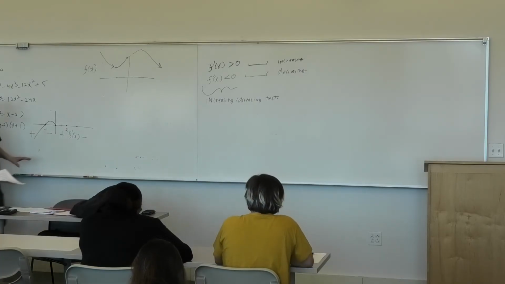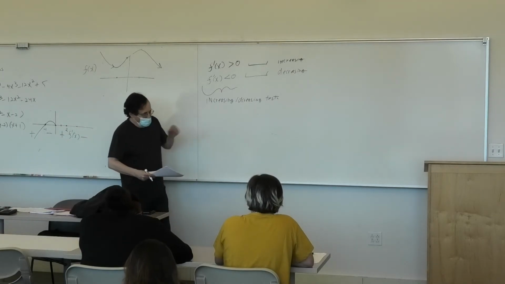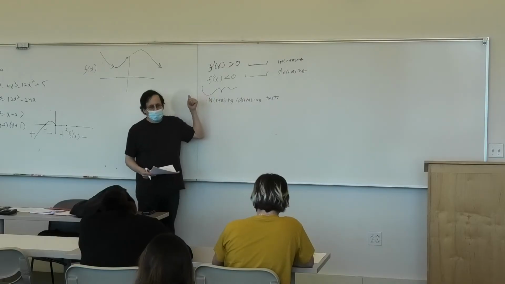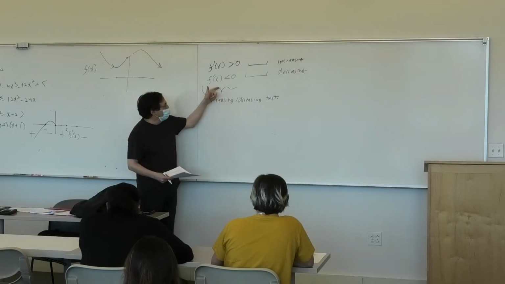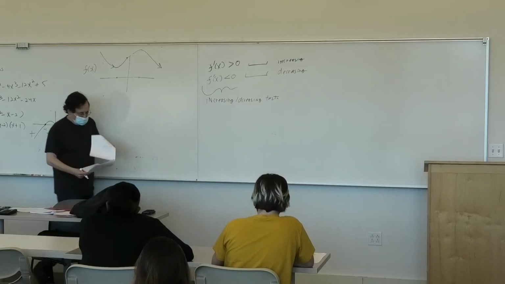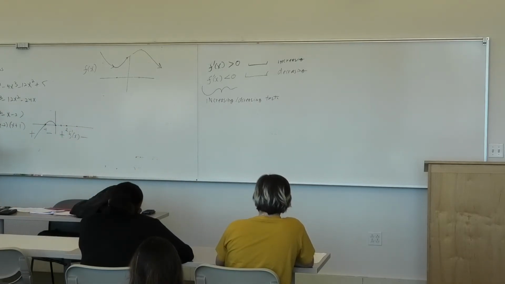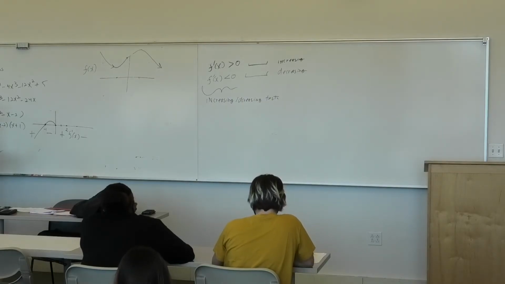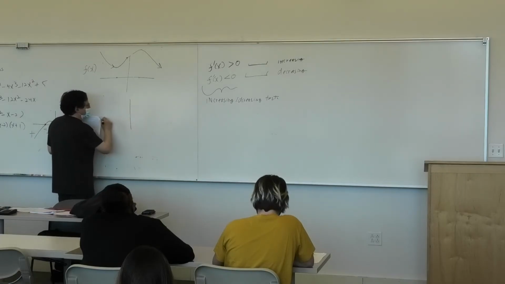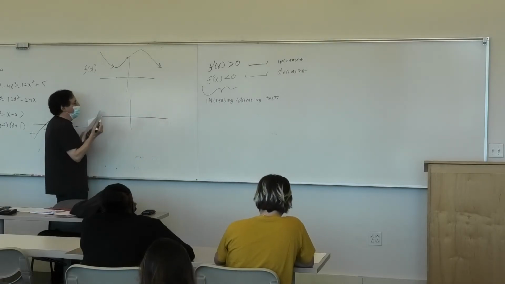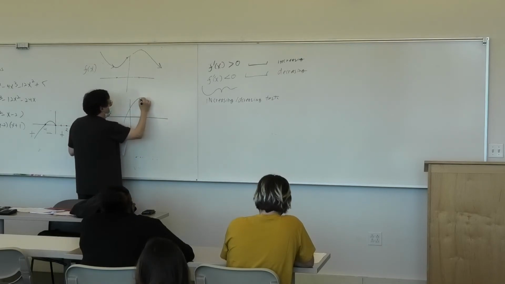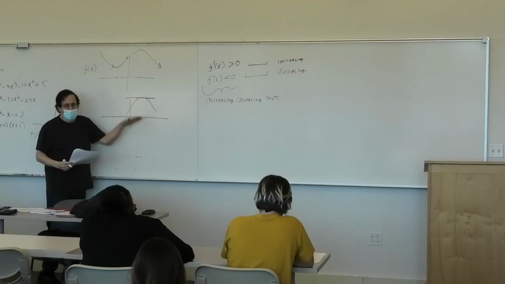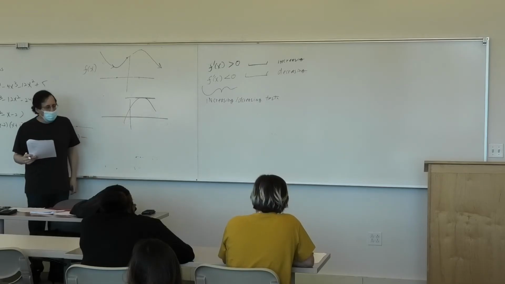Okay, so this is an important test you can use on any function: where its derivative is greater than 0, it's increasing, where its derivative is less than 0, it's decreasing. Now, of course, where the derivative is 0, a function might be changing direction, in which case you might get a maximum or a minimum. We looked at that in the last chapter.